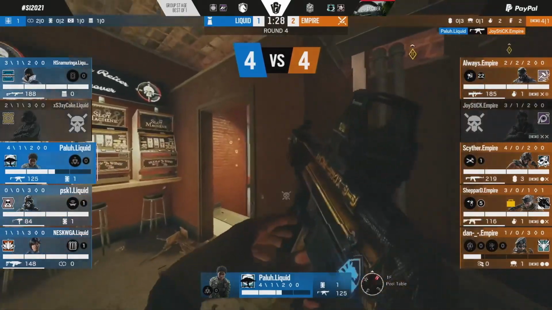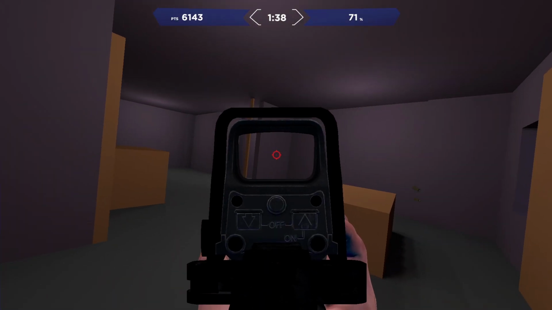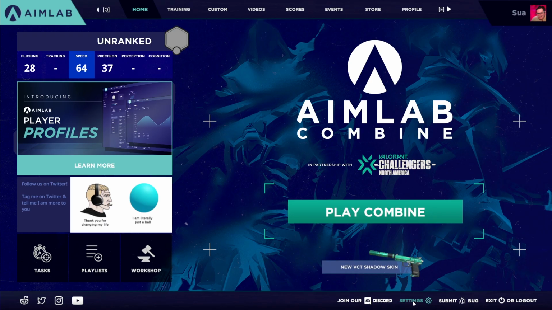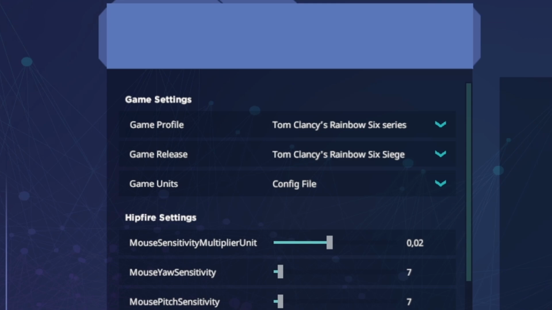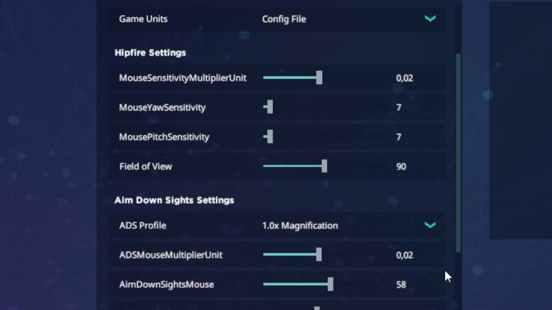Some of you have asked about settings and how to make things consistent between Siege and AimLab. This is a great topic to talk about, and I'm here today to show you that it's pretty simple, pretty easy to set up. Under the settings menu, choose controls on the left. You will want to set the game profile to Tom Clancy's Rainbow Six Siege and the release to Siege. For the sensitivity, you just use your normal in-game vertical and horizontal sensitivity. In my case, that is 7.